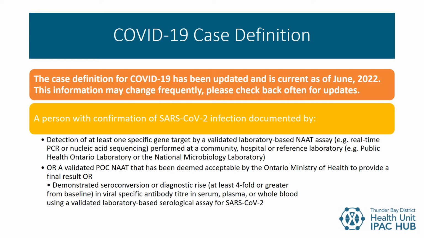or a validated point-of-care NAAT that has been deemed acceptable by the Ontario Ministry of Health to provide a final result. Or lastly, it's demonstrated seroconversion or diagnostic rise of at least fourfold or greater from baseline in viral specific antibody titer in serum, plasma, or whole blood using a validated laboratory-based serological assay for SARS-CoV-2.